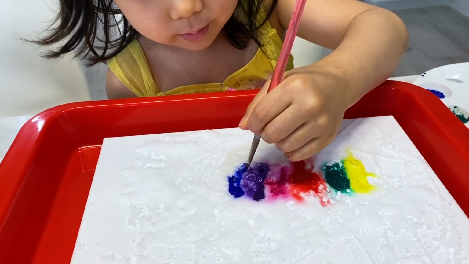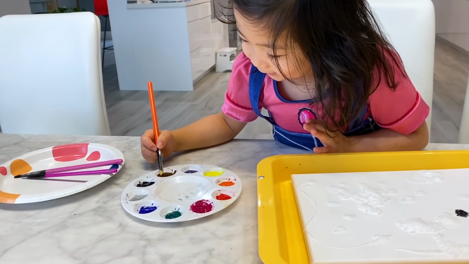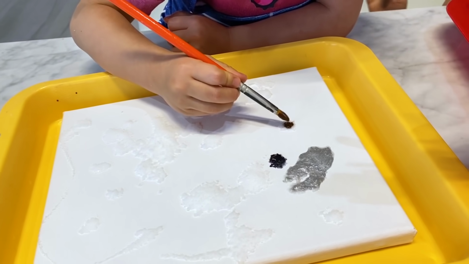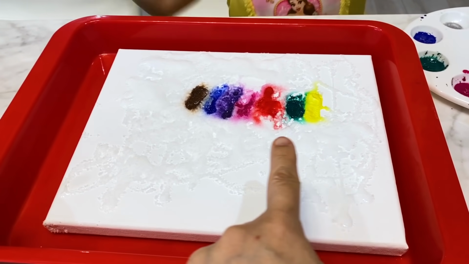So pretty. Brown. Brown, love it. Do you like brown color? Yeah, brown is a good color. Yeah, I some brown now. Okay, now I'm going to do here. Do you like it? Uh-huh, so pretty so far. Kate's doing like a rainbow in a line. That's cool.